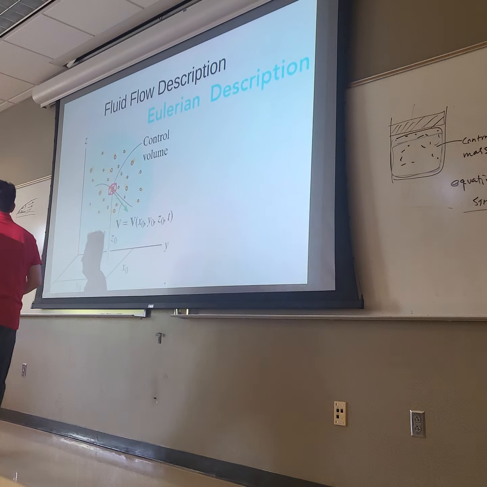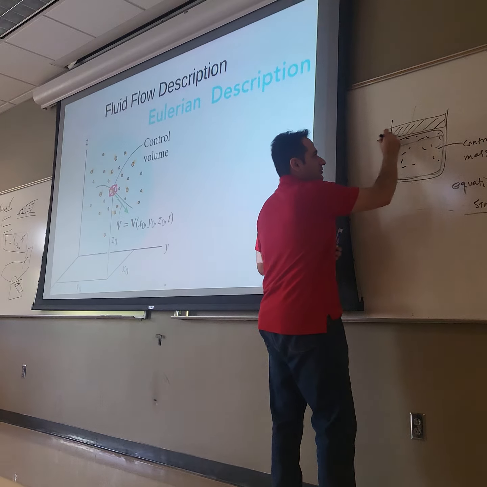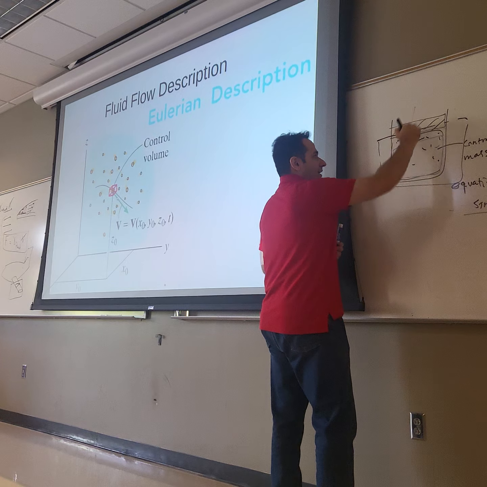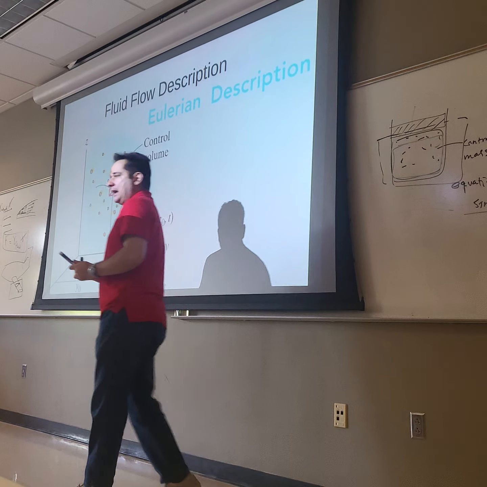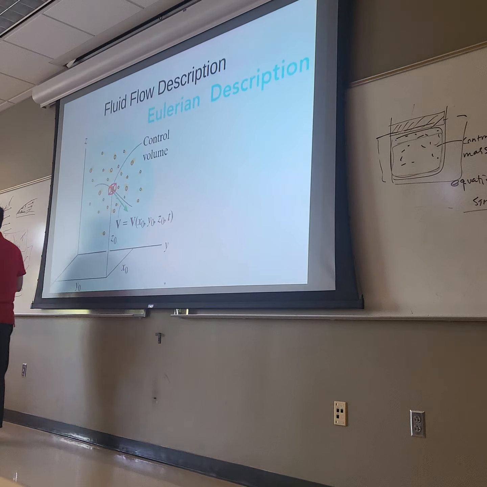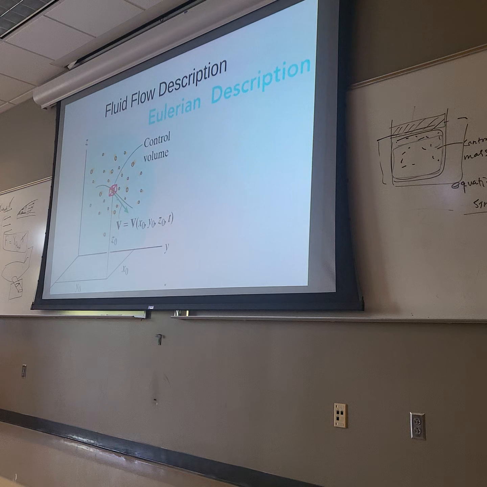Control volume is usually fixed. So if I want to take a control volume for that, I would just say, you know what, I'm just considering this window, and now if the piston goes down or up, I just look at this window, I don't follow it. Now, when we derive Navier-Stokes later in this class, we consider the general case of control volume. What's the general case of control volume? The control volume that also could be control mass. That means it can move, it can expand, it can even transfer in the fluid.